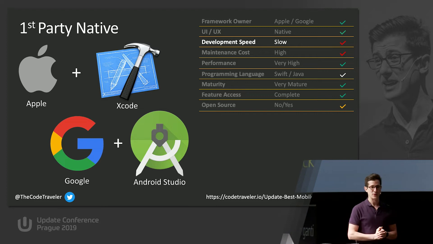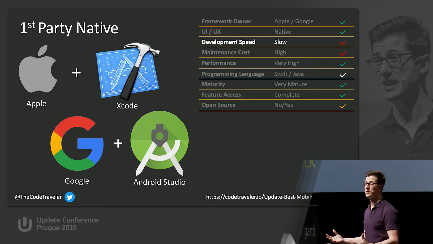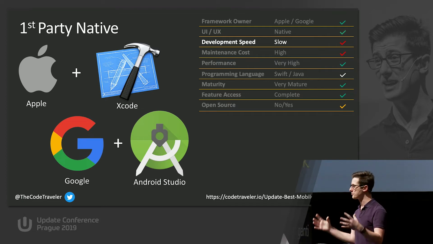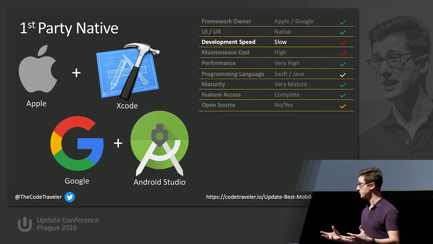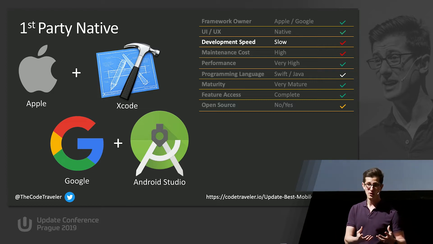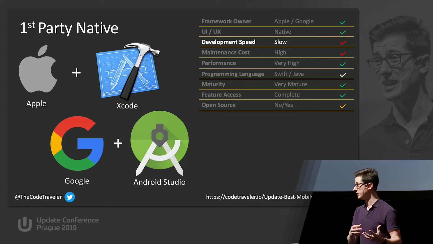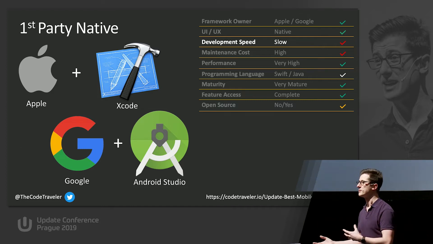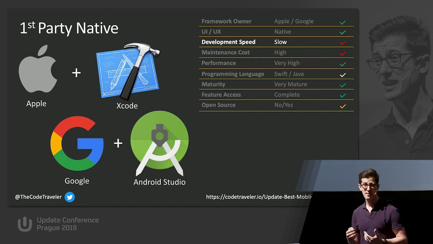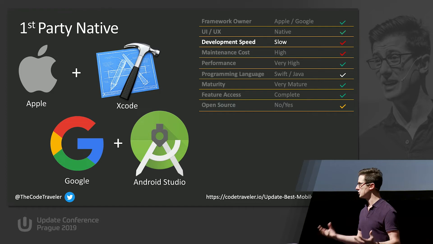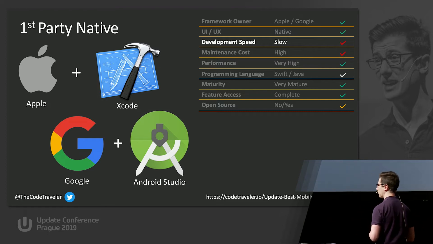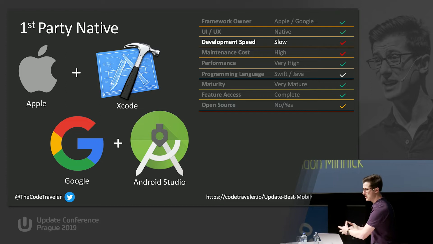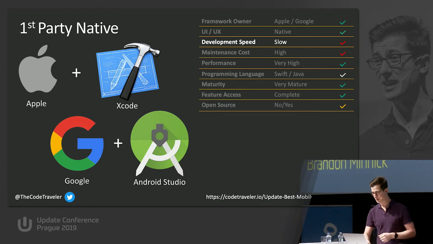Development speed is going to be a little slower — in comparison to the other frameworks. You can still have fast development speeds, but in general it's slower because we are creating the same app twice. We're creating our iOS app in Xcode using either Swift or Objective-C, and we're creating that same app again for Android in Android Studio using either Java or Kotlin. Even though the app looks the same and has the same functionality, we can't share that code between the two apps. So we'll probably need two development teams, or have one team make the first app then the second.